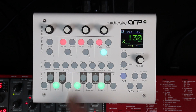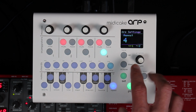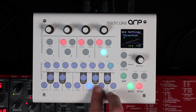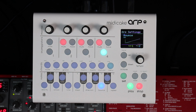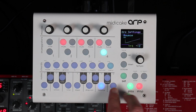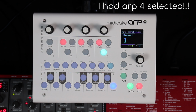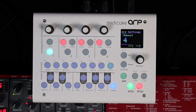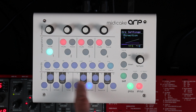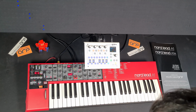Let's start with the bass line and do something a bit different. So the way this was set up, we've got 6 steps, the direction's up, it's a ping pong bounce. Let's put it back down to a hop, so it's just rising. Sounds the same actually. And we got this repeat on us 4. No wonder it sounds the same. Yes, that's obviously messed up what we were doing before. Right, so the direction's up, the hop's up, that makes sense, and then yeah, we're back to an ARP.